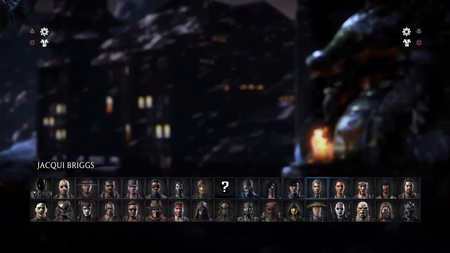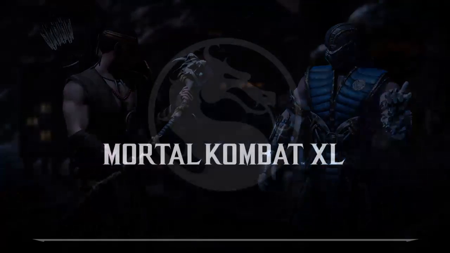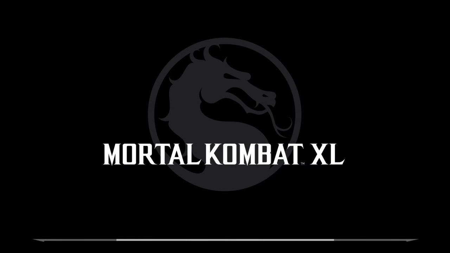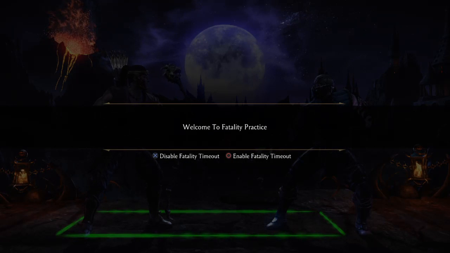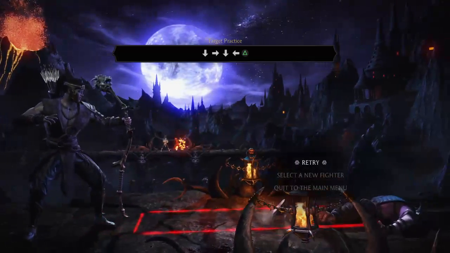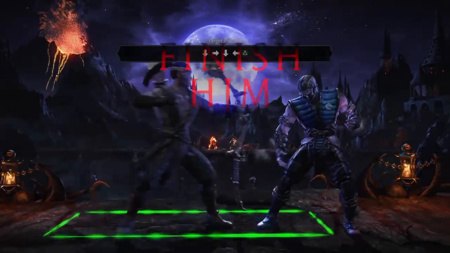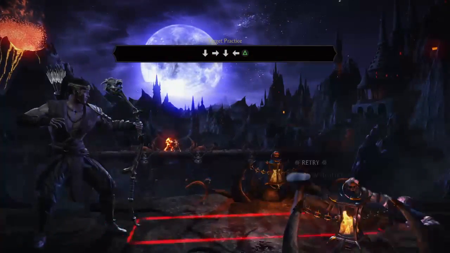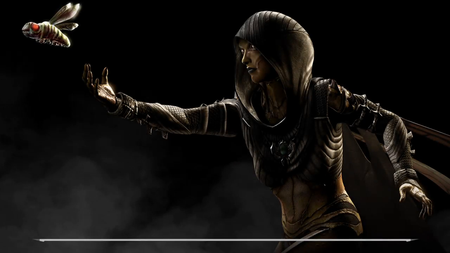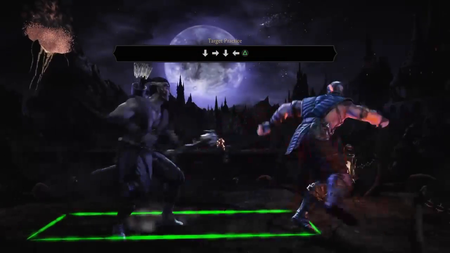Now Kung Jin. Kung Jin, Sub-Zero. His fatality is up, down, forward, circle. Let's see, if it involves jumping, I have a really hard time doing the fatality, but that's what it is. Up, down, forward, circle. Yeah, we'll just select a new fighter.